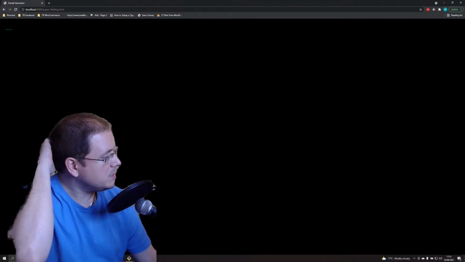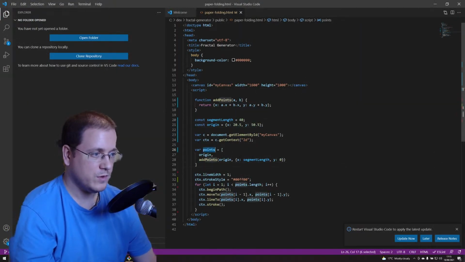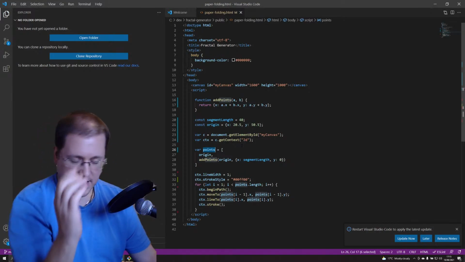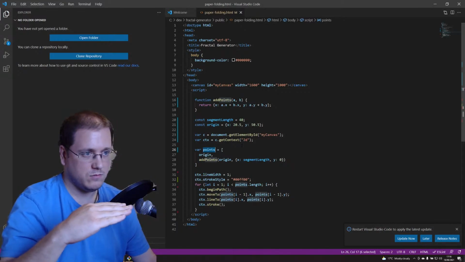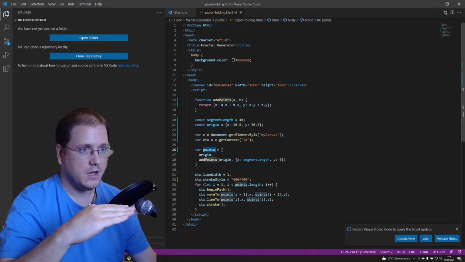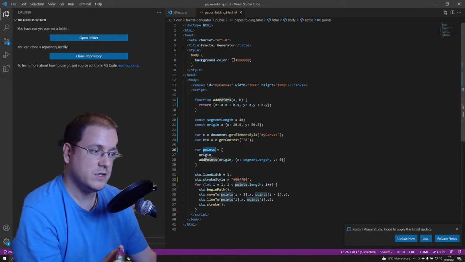So what do we need to do now? I think we've got this array of points, and the algorithm for creating the paper folding fractal is to take the existing structure and rotate it about the end point by 90 degrees.